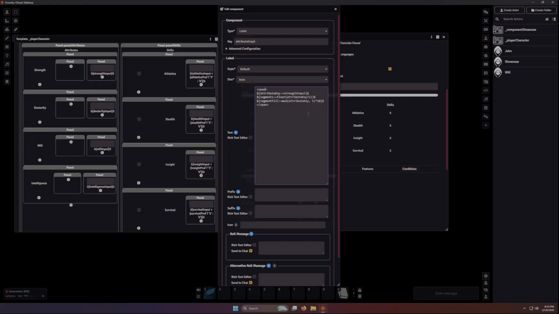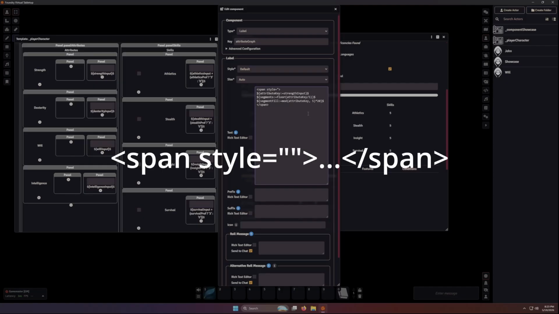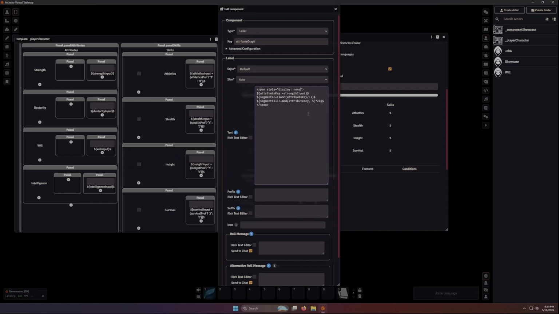We can tell HTML that we want to add CSS to certain elements by directly putting it inside of the tag, which is great for small tweaks. We'll do that by going back to our opening tag and typing style equals, and then 2 quotation marks. Anything between these 2 quotation marks will be read as CSS.